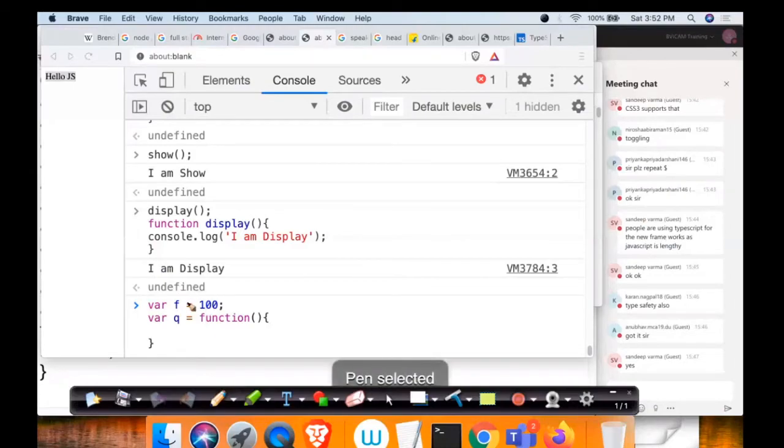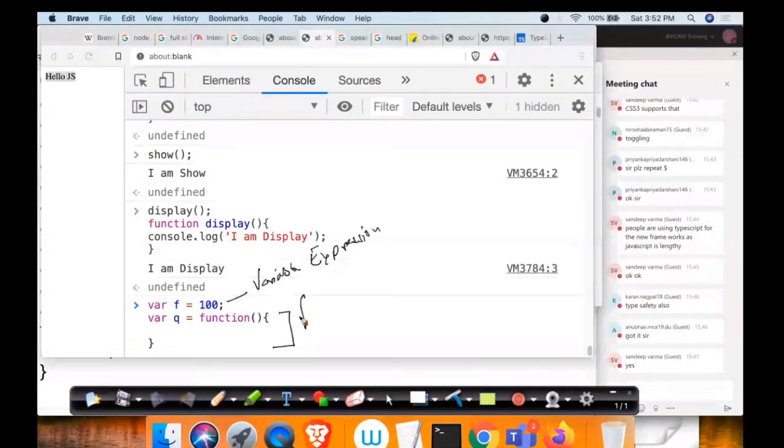When you write this line, var f equal to 100, you know this is called a variable expression, and this is called a function expression. I hope this is clear why this is called a function expression. I hope, guys, this makes sense.